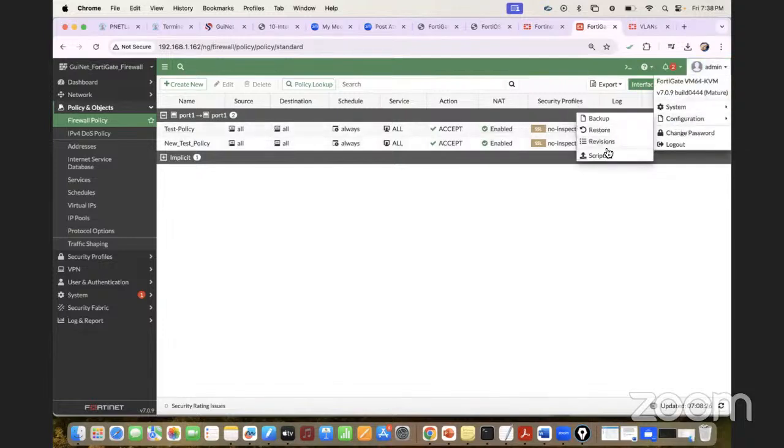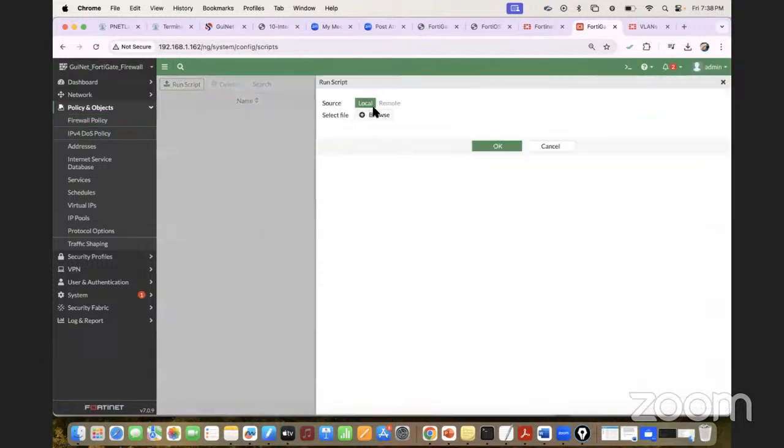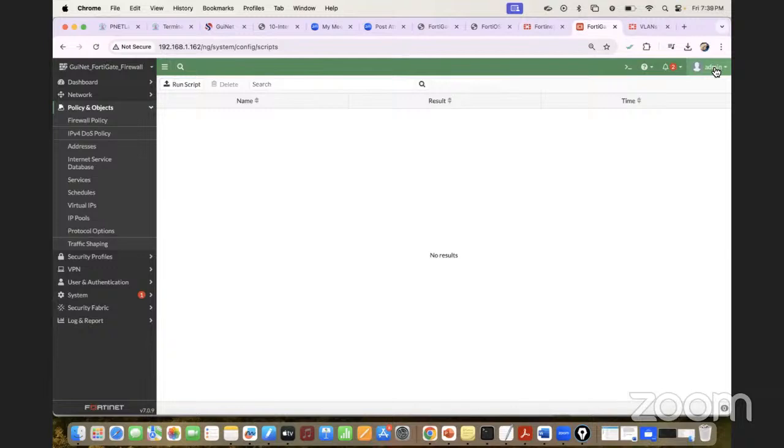This is all available. Script is something like when I want to run a script, from the local machine and the browser, such as a CLI-based command script. This is also possible, but it is not required unless you have some specific use cases. So I believe you understand all this.